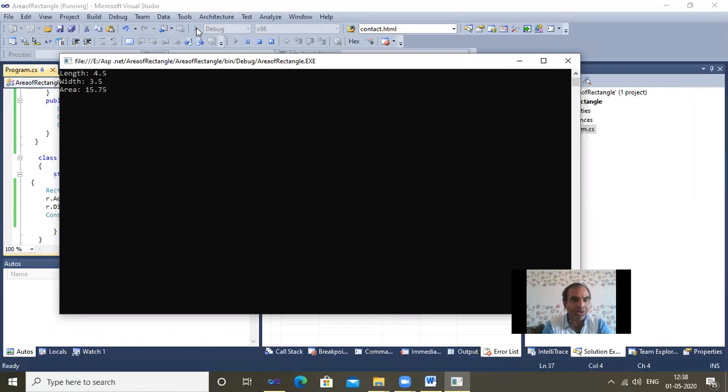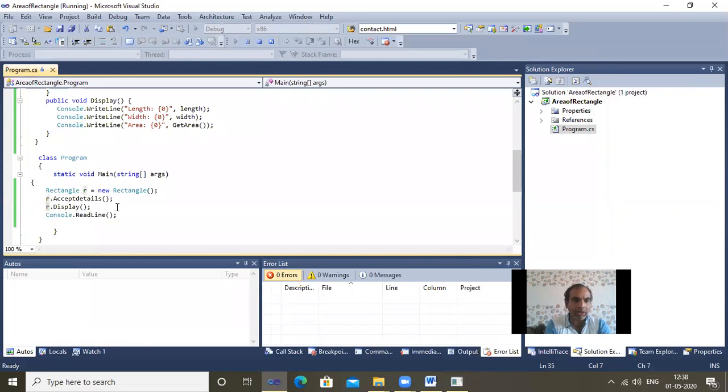Now this is the output: how to declare the variable, how to declare the method, how to assign it, returning the value, and creating the object in the Main method. And after that we are calling that method. This is a simple example of calculating the area of a rectangle. You understood how to run the rectangle.